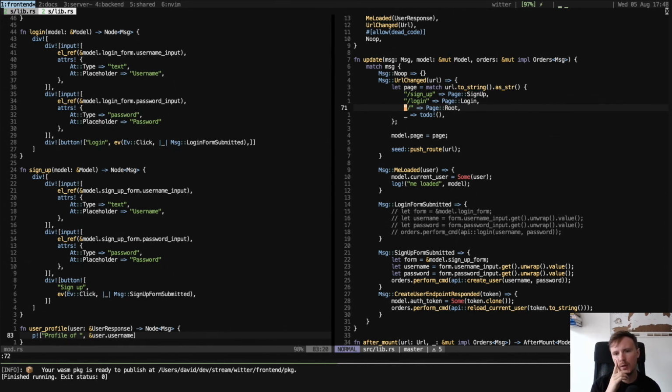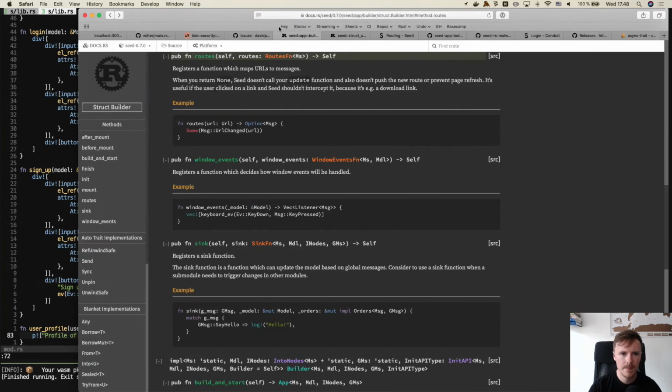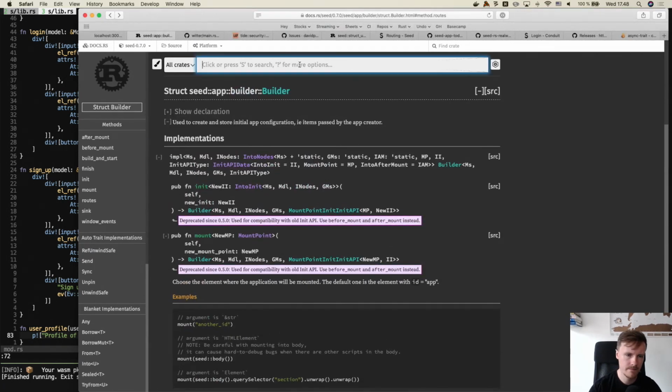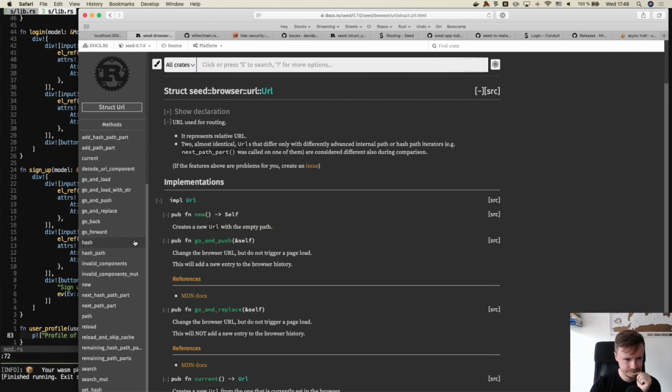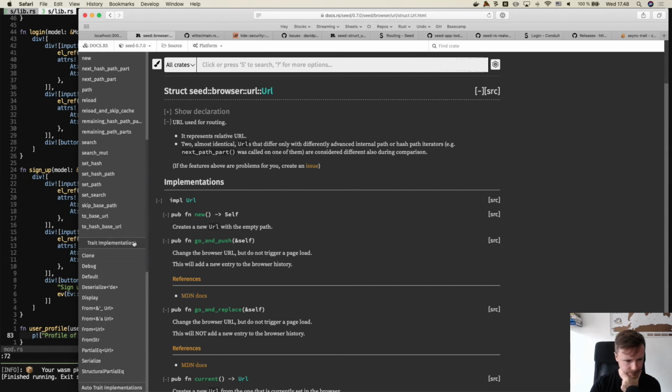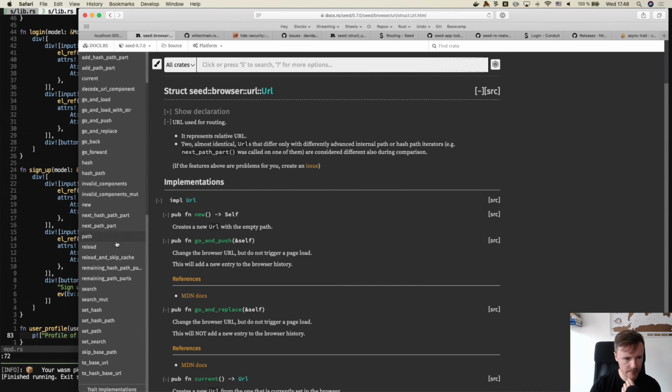Yeah, now we're basically at the part where we have to actually parse the URL. I wonder if there is an elegant way to do that. That's a URL. It did have some iterator thing, right?